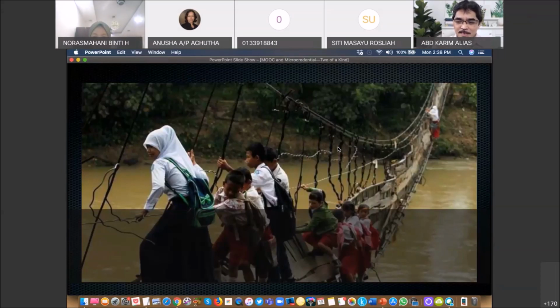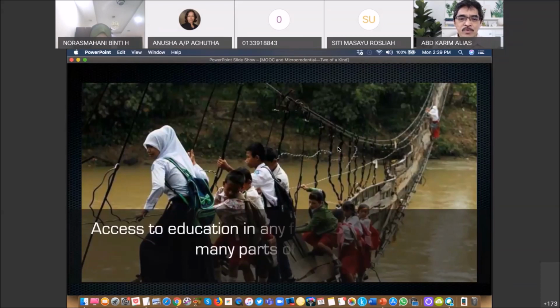So what we are seeing here is school children crossing the river using this bridge, and when I see this picture, it blows my mind, because there are people still around the world, and this is actually in Malaysia, the school children have to cross the river, and we don't see the parents here. And they are as small as, I don't know, standard one here, and the parents trust them to cross this bridge safely to the school. It's really mind blowing, and really touching our heart. How difficult for some people to have access to education.